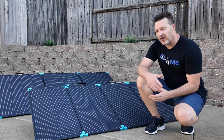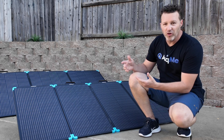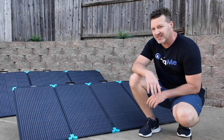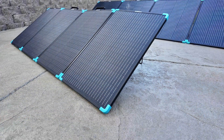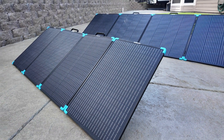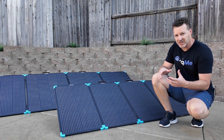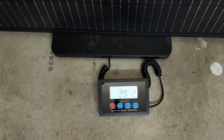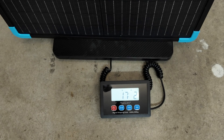Finally, a company who put some thought into making a portable solar panel. Now, are these perfect? No, but they are pretty darn nice. After using them for a few days, I think these are definitely a new favorite. The new 220-watt and 400-watt are basically like a semi-rigid or rigid-type panel, but they can collapse and fold into a very tight spot, and they don't weigh very much. The large 400-watt panel only weighs about 30 pounds, while the small panel only weighs a little over 17.